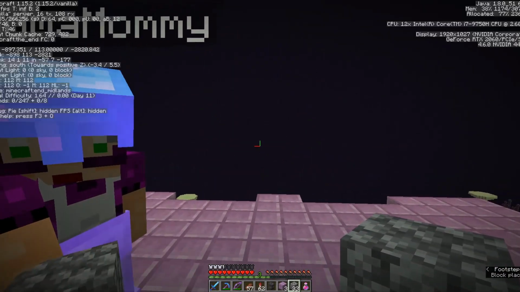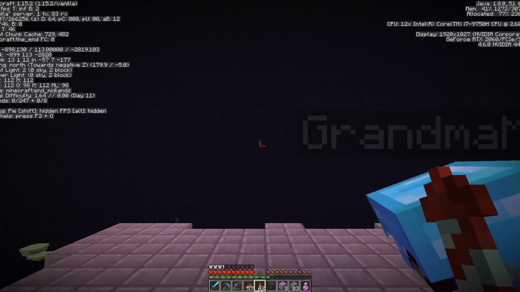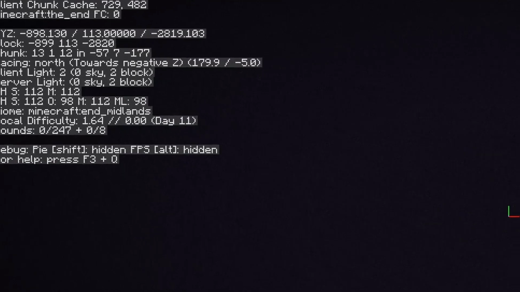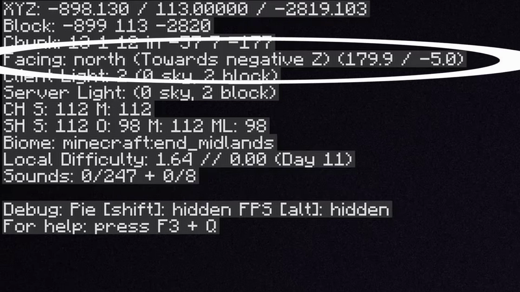So we have a look and we find north, which is over here. Put F3 in. In the second block on the left, the fourth line down says facing, and it says north. Right. Then I see they're in facing brackets, north. Yeah, it says towards negative Z, and then brackets 179.9 is mine. You want 180 if you can. 179.9 is just as good.